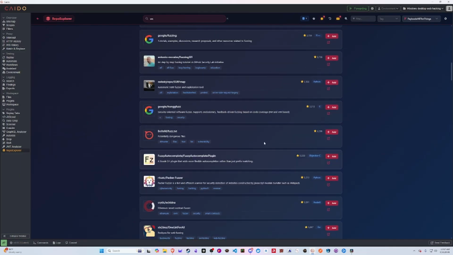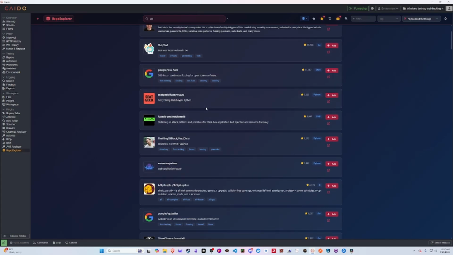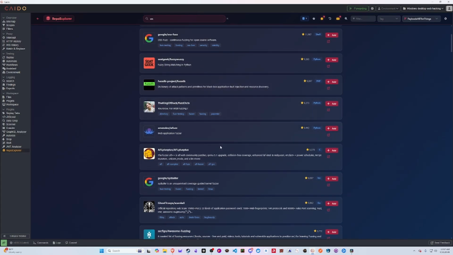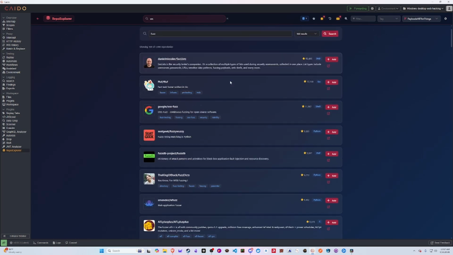It categorizes them from top to bottom based on what looks like popularity. You see seclists, the user seclists, so it'll grab tools as well, but it just looks for anything with the term you put into the search bar, and you can filter them to 25 results, 50, 100, what have you.